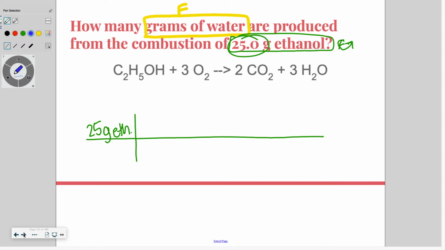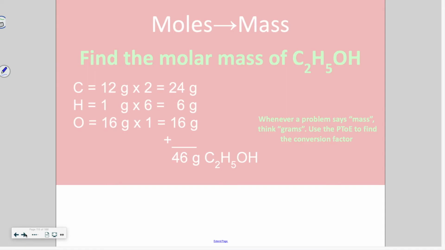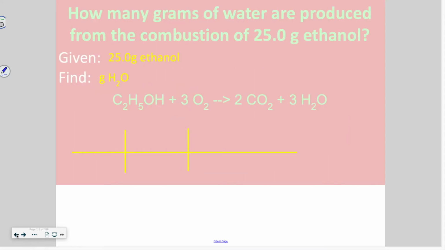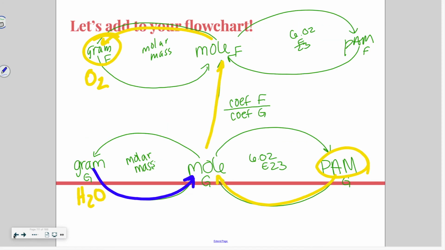Where's the molar mass? We've got to find the mass of ethanol. All right, we all know how to calculate molar mass. So here's ethanol. I calculated it for you. If we need to go back and review that, please let me know. So I've got to divide by the molar mass, which was 46. And there's 46 grams in what? 1 mole of ethanol. Remember, when we were just using our circles, once we put either molar mass or Avogadro's number on the top or bottom, the other one is always 1 mole, right?